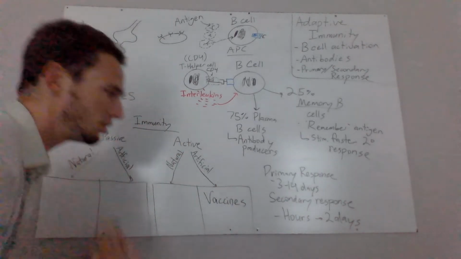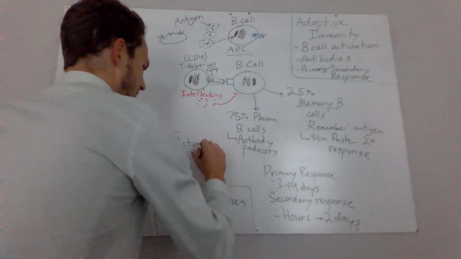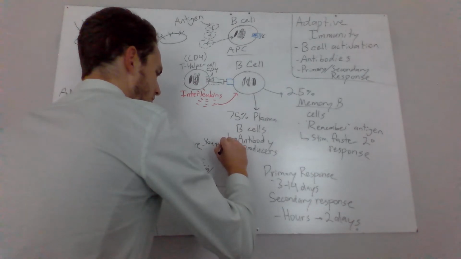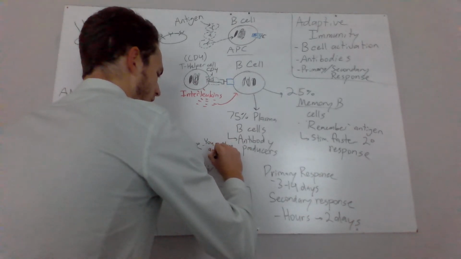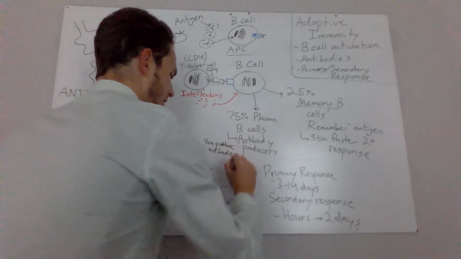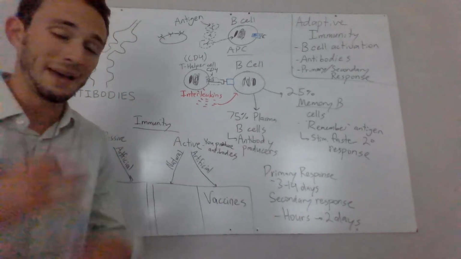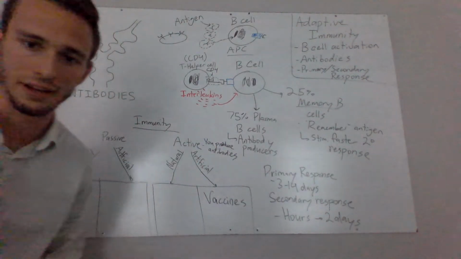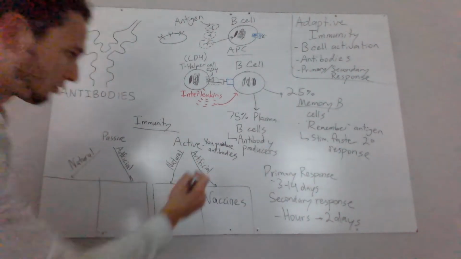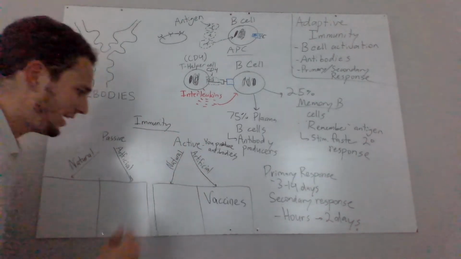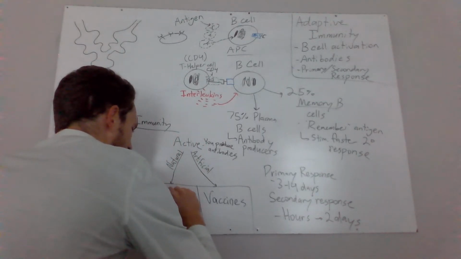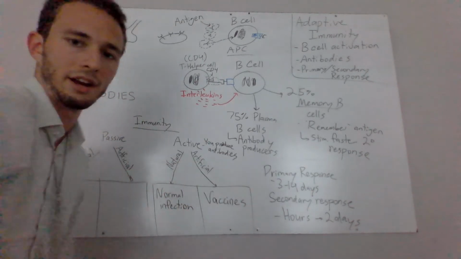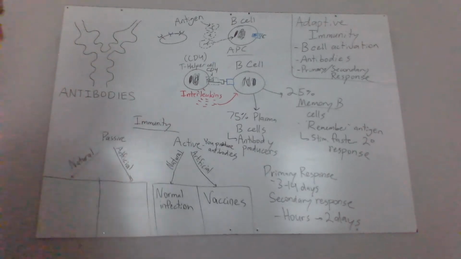Again, you are still producing the antibodies, which is the definition of active. You produce the antibodies. But it came from an outside source, right? We made the vaccine, we put it into our bodies so that we can make antibodies and then fight off that infection. Natural active immunity, you could probably guess. This is just when you get your normal infection and you will make antibodies for the pathogen and you will fight it off. So that would be a type of natural active immunity.